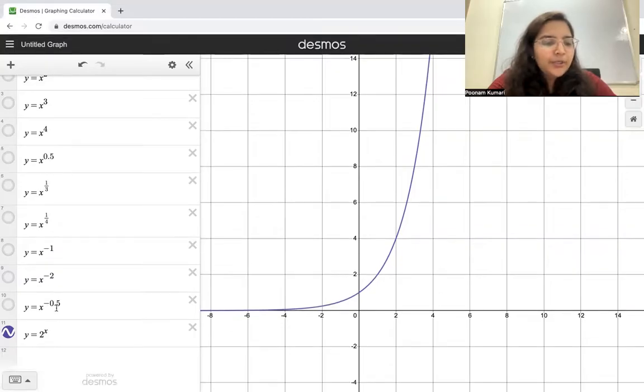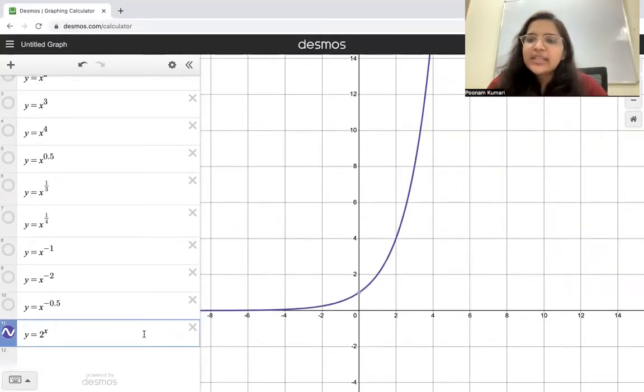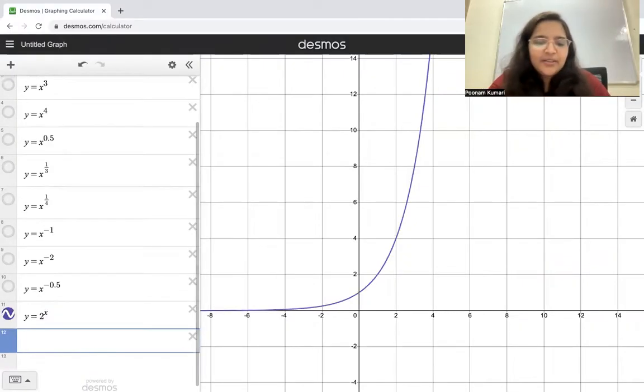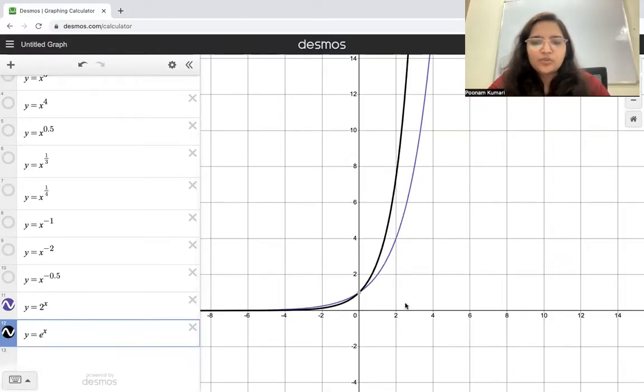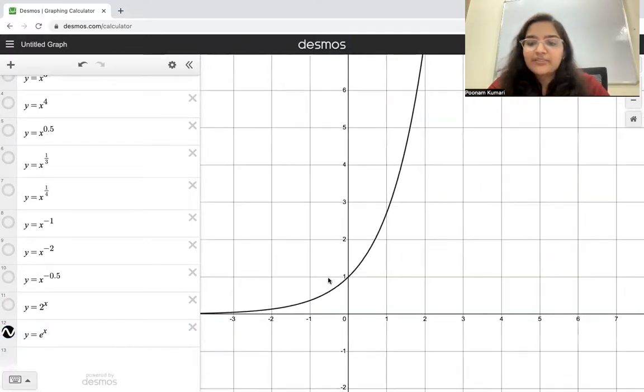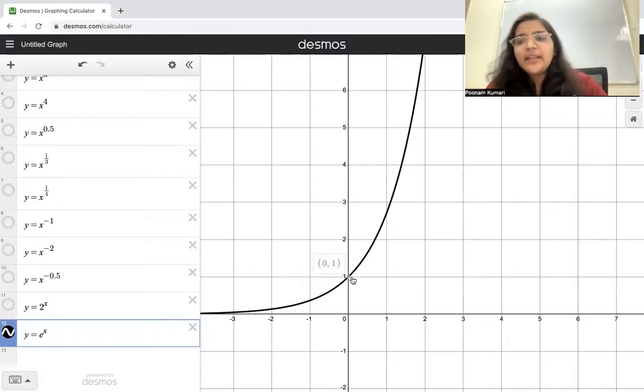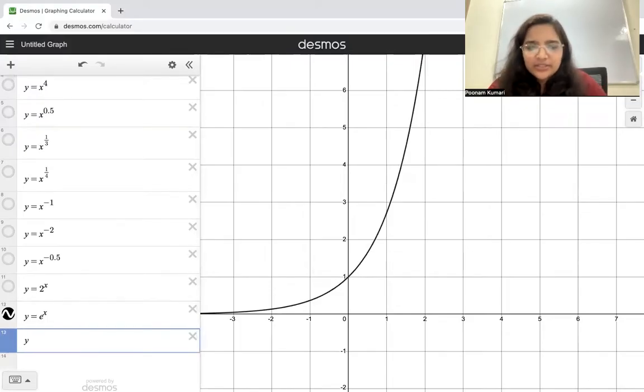So जैसे आपका 2 raised to the power x function है, this is an exponential function. ठीक है? Usually exponential function जब भी हम बोलते हैं तो हमारे दिमाग में आ जाता है y equals to e power x. So if you want to draw that, e raised to the power x. So this is how it looks like. So this is how the graph is. So ये x की value जब 0 होती है, anything raised to the power 0 is 1. So that's where it intersects the y-axis and then it's positive. ठीक है? So इस तरीके से हमारा exponential function दिखाई देता है.